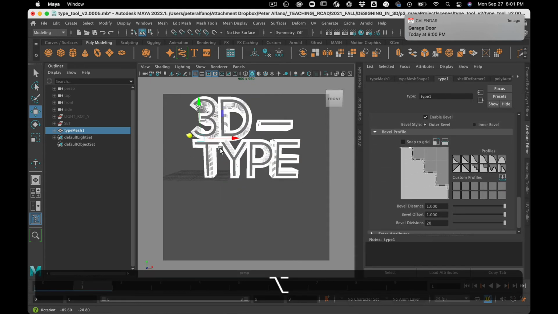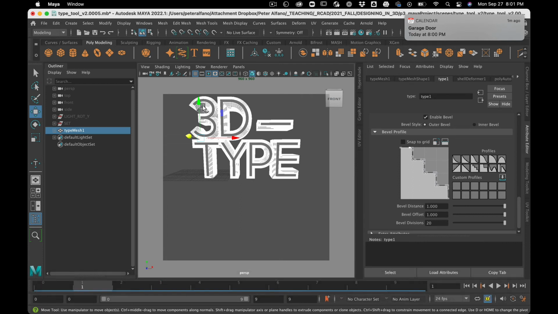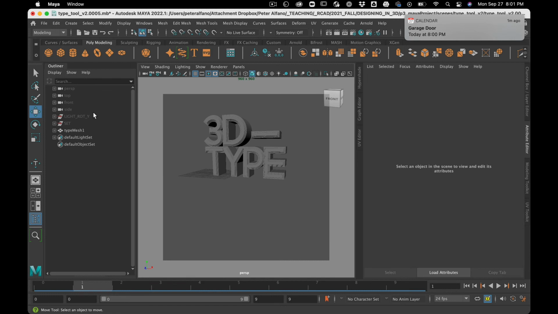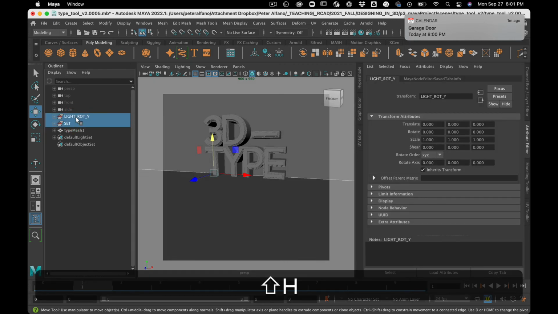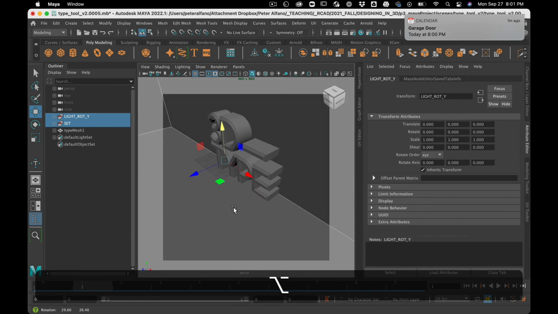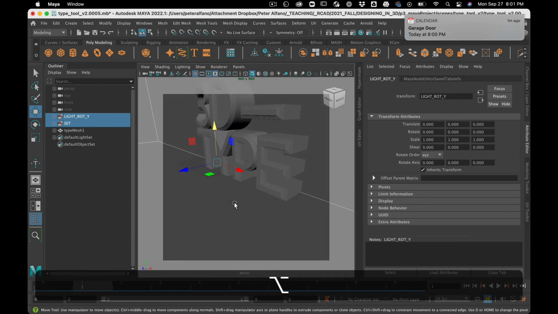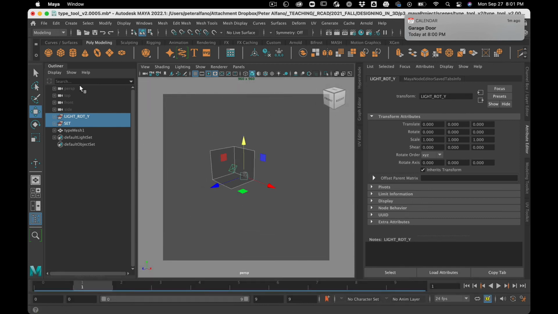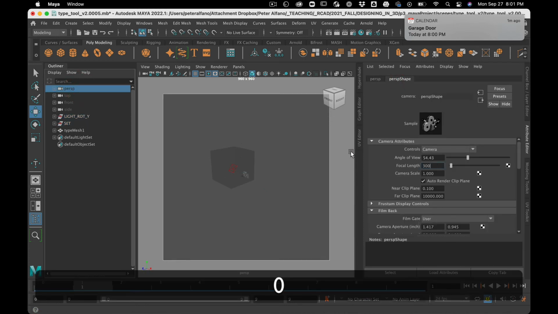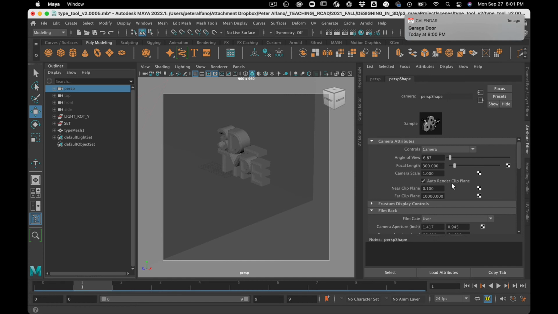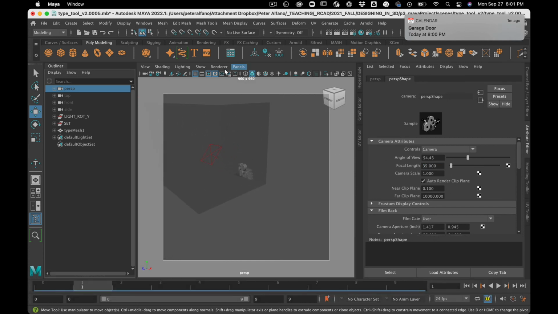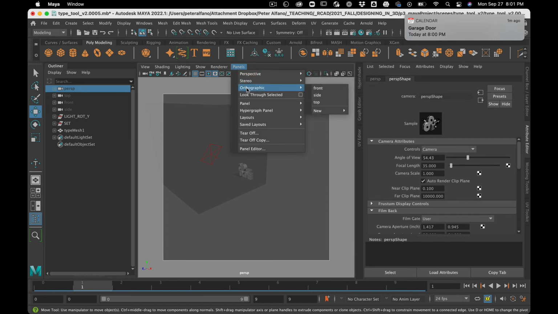Push it to the wall a little. Up a little more. Sometimes with type, it's nice to try a camera with no distortion, like treat it really graphic. So, we know that as we increase the focal length, it flattens the image and removes the distortion. But if we want to take that to an extreme, what we can do is use an orthographic camera.